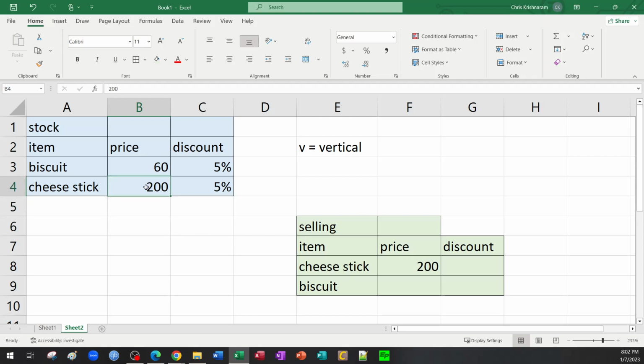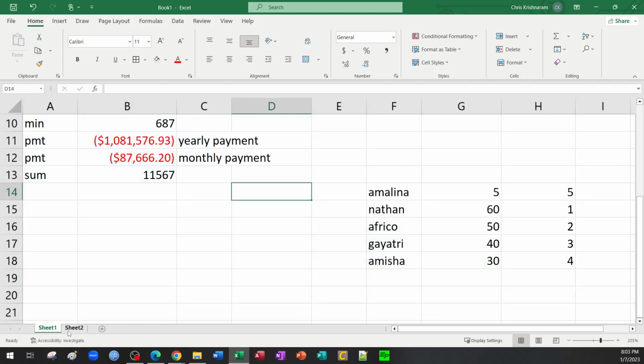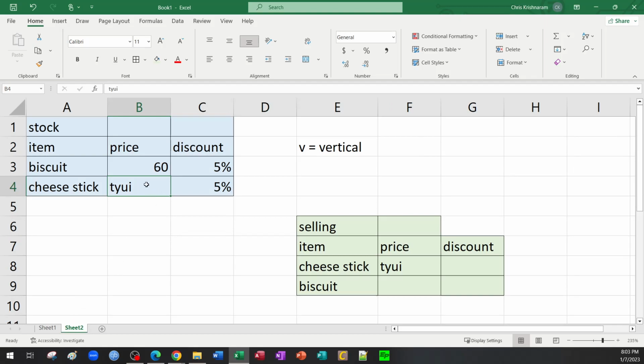If I change that 200 to 400, basically now whatever I type in this cell will appear. The two cells are now linked to each other. So I could do this throughout my spreadsheet, in different sheets, in the same sheet, anywhere. And anytime I change it in one area, it will change in the other.